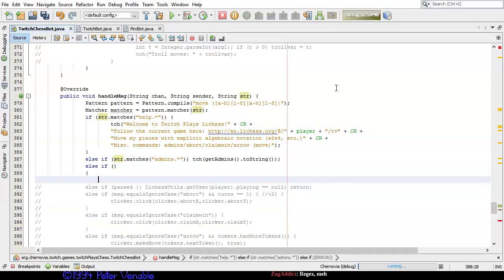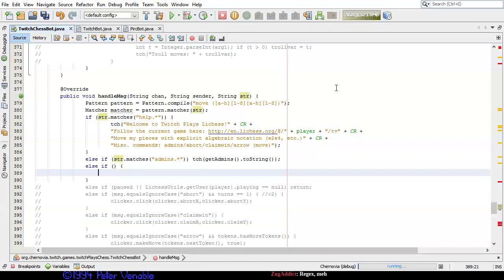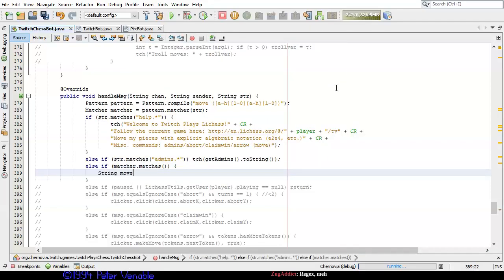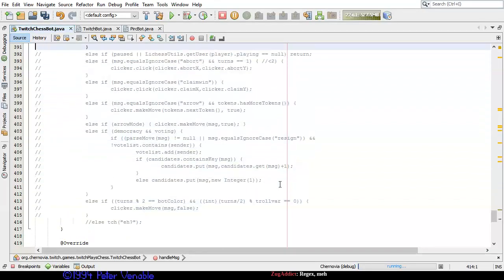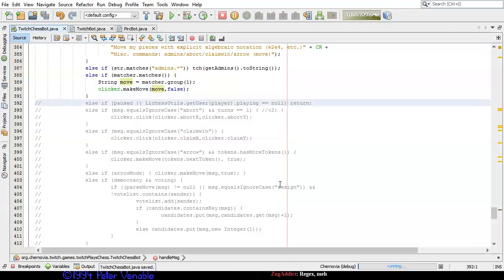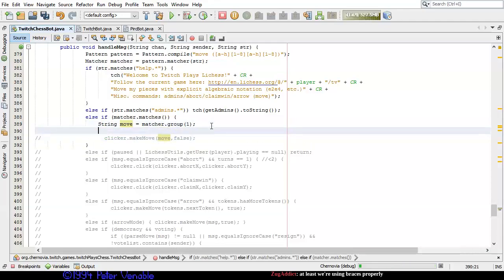else if this. Force of habit, I want to actually put the brace on the same line here. This brace, there we go. Else if matcher.matches, string move is equal to matcher.group 1. And we're going to execute the move. Regex is fun. It allows you to sanitize input data. Actually, before I do that, TCH, move.